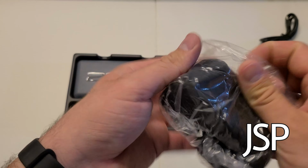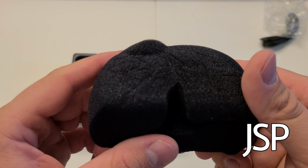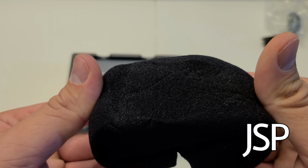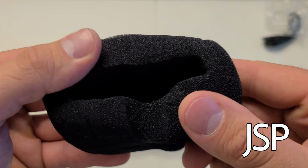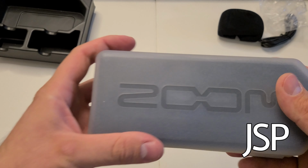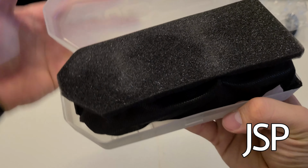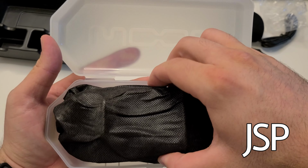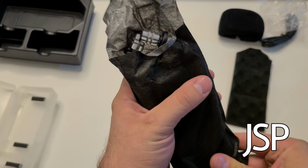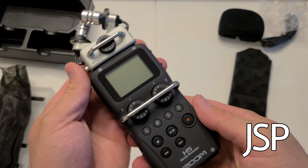And this must be the foam casing for the microphones. For the capsule. That was close. I almost lost that. Yep, this is the foam casing. Is that supposed to be normal, that little bump here? Not sure if that's supposed to look normal, but let's move on. Now for the main event, the H5. Here's the H5 portable recorder in its casing. Go ahead and unwrap this. And there it is, the H5.